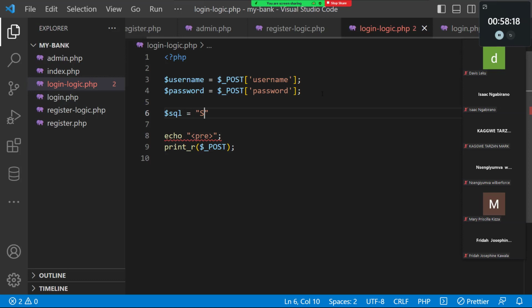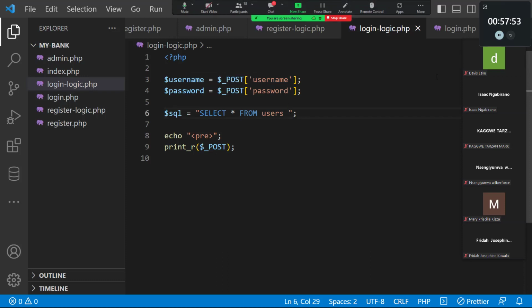So this is how we write the SQL for getting data from a database. It says select all from, and then write the table name, which is users. And then you put a condition, because if you do like this, it will bring you all of the users in the table. So I need to put a condition.